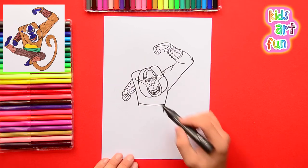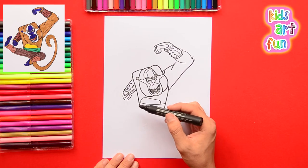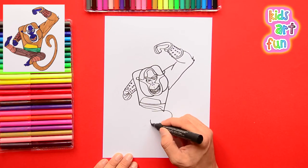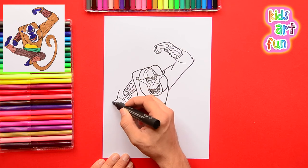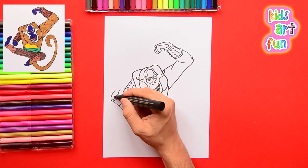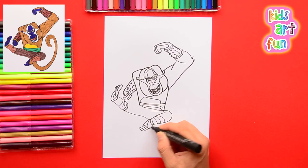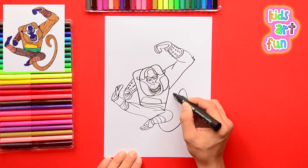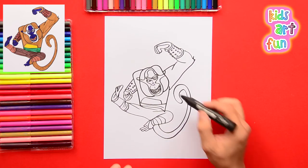Now the lower part of the body with his legs kicking out. We get the belt finished up — his kung fu belt. And now that one leg is going out. The knee is out and then the foot is around. He's kind of jumping up and pulling his leg up and kicking the other one out. To get this look correct, you've got to get the feet and the lines in the right position to make it look like he's really doing that. There's his monkey hand feet with the opposing thumb, just like we have on our hands. And then his kind of loose pants, and his long, very useful tail.